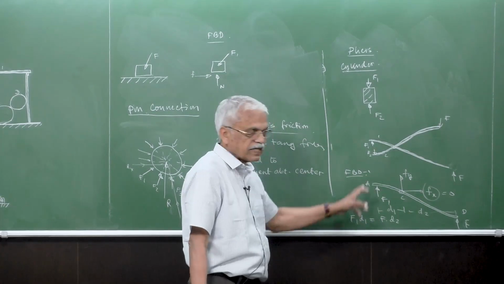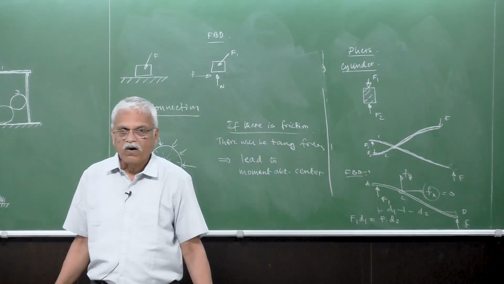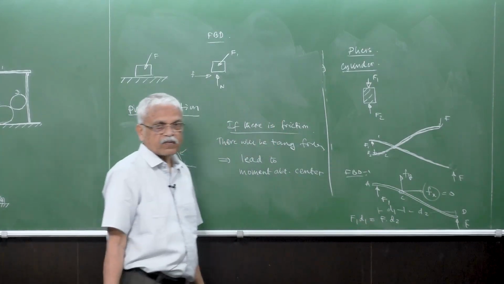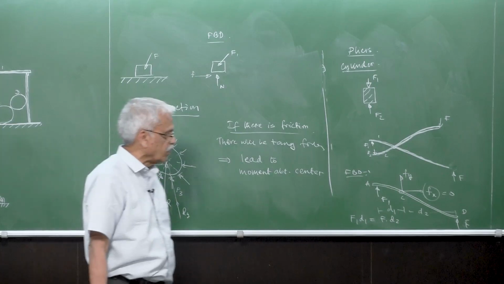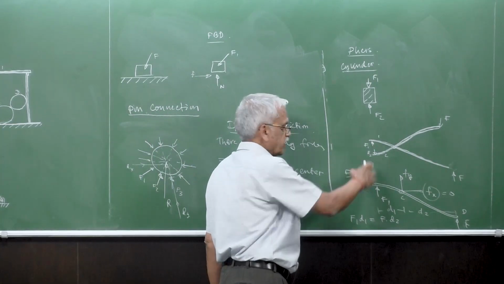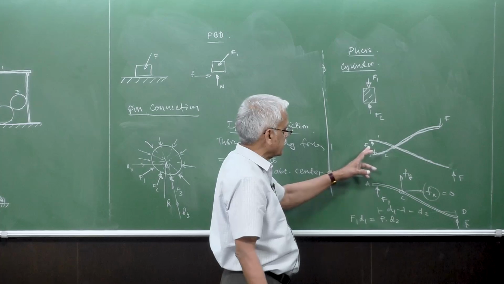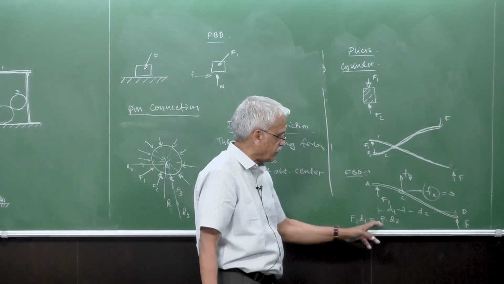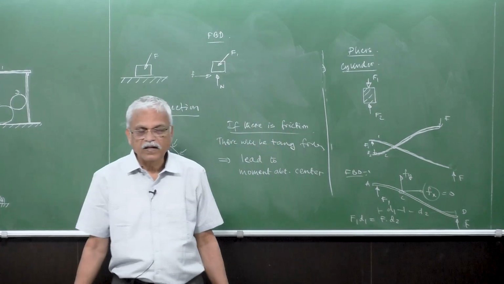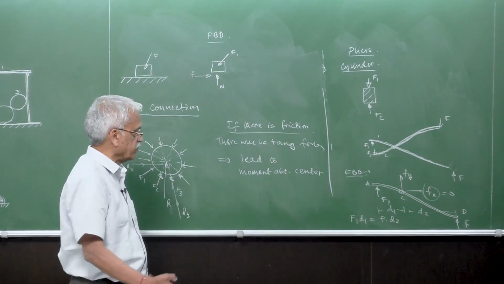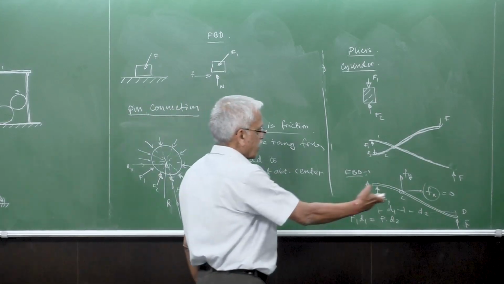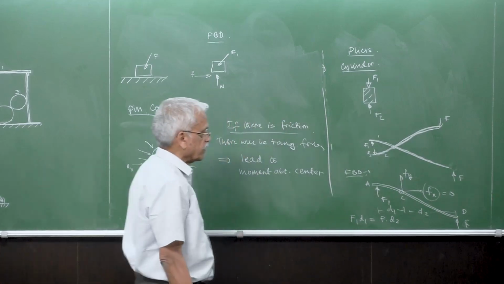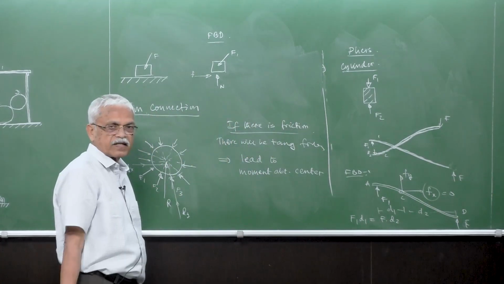Why have we drawn the free body diagram of this one, why is it necessary for these pliers? That is because we want to find out the gripping force on the cylinder. That gripping force is nothing but F1 equals F d2 by d1. And there is no horizontal force here at the pin. The same thing is true for the top one also, and F1 is the gripping force.